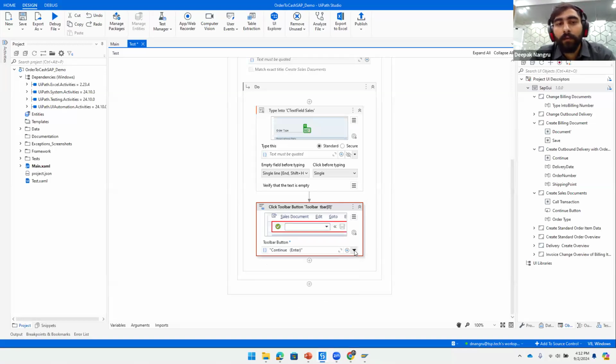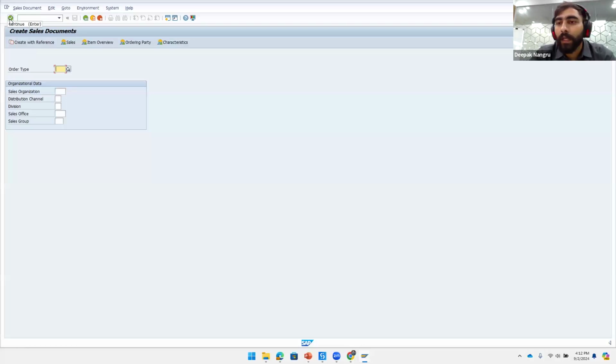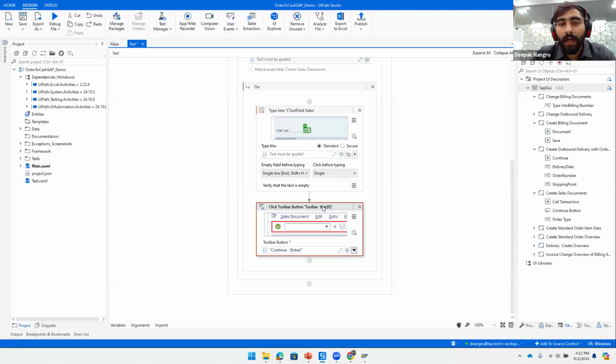Let's just say if I want to click on this button and I have used click, it will work, there's no doubt that click will work. But let's just say in future on this screen, I have to press on save, or even on this button or on the back button. For that, I have to keep adding new selectors. But in this activity, I have just used a click toolbar activity, and I can use any value in this. I'll just pass the value inside it and I can use that. So it makes the code more dynamic and we can use that easily.